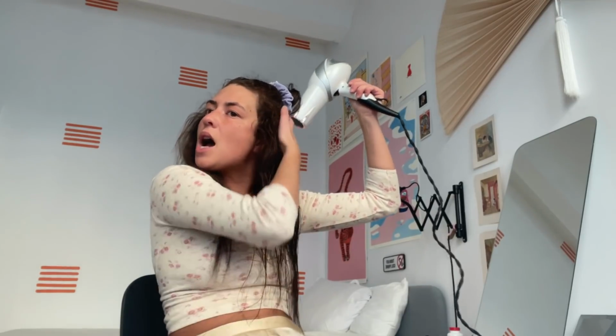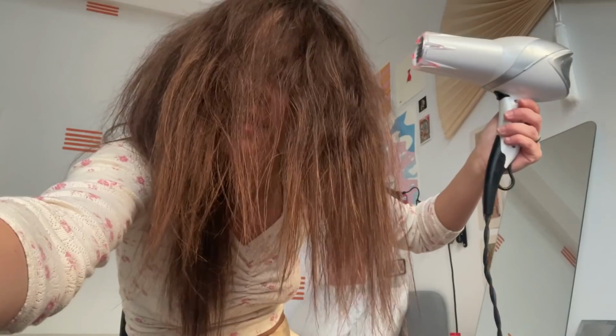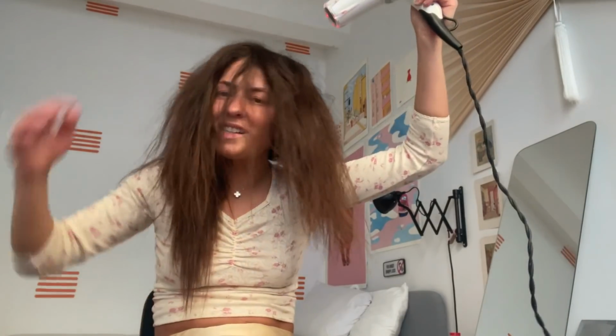rain on me. Now the middle section is almost dry, so I'm gonna blow dry them together, the part I already blow dried and the part that I'm currently blow drying. Okay, so now I'm gonna blow dry my last section and then start my flat iron curls. Hey, so cute. So cute.